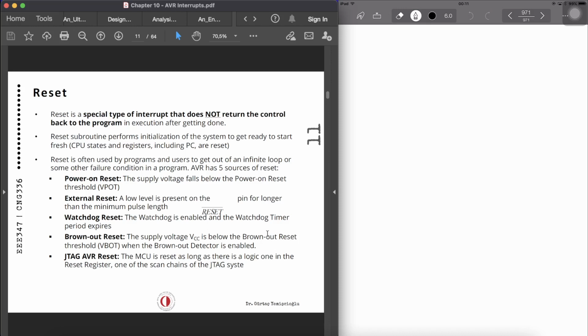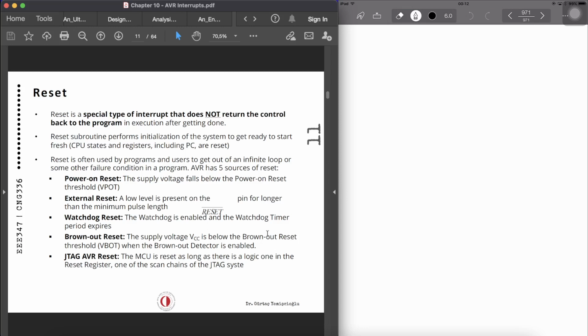It resets the CPU state, registers, the program counter, and everything. So it's a special interrupt because in normal interrupts, you save the context or the program counter into the stack, then you retrieve it back and carry on. But in reset, that's not possible.